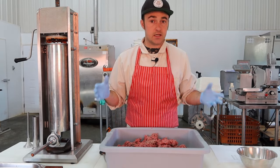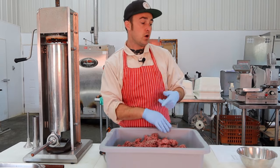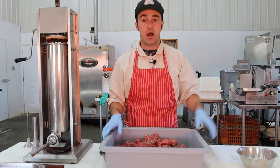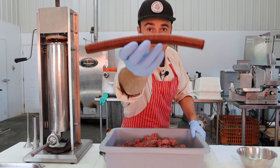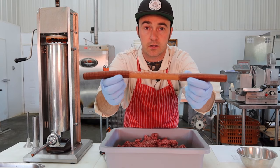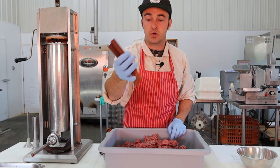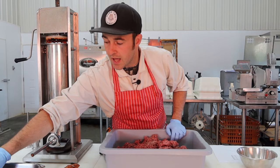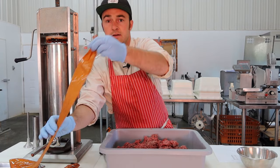The equipment you'll need: a grinder — or you can pick up ground beef from your butcher or wholesale store — a stuffer, a little tote to mix in, a work area, and a gram scale. I'll be using a mahogany collagen casing today; you slip it on the horn and it stuffs out beautifully, giving you a great color at the end. We're going to smoke both sausages. The other one uses a fibrous casing, which I'm soaking in a little bit of water right now so they fit on the horn.